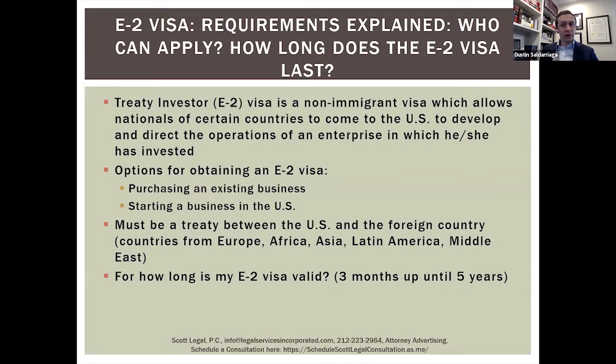Our firm is a good example of that. Ian, who introduced the presentation and will be speaking again in a moment, started this business from scratch. It's a startup. So that is one way that you can create a business that satisfies the E2 visa requirement. Another option, you can purchase an existing business.